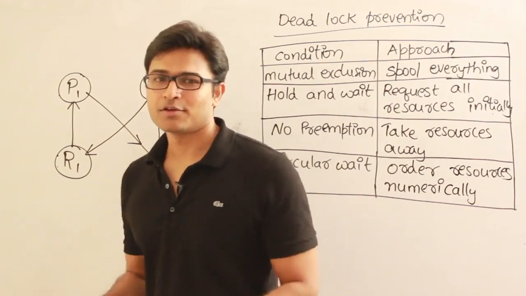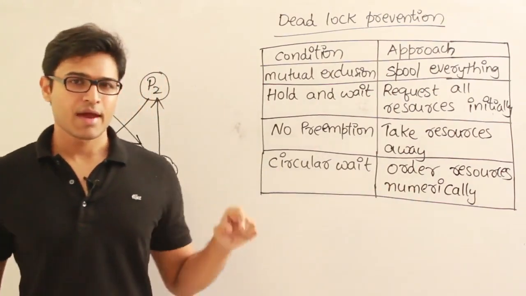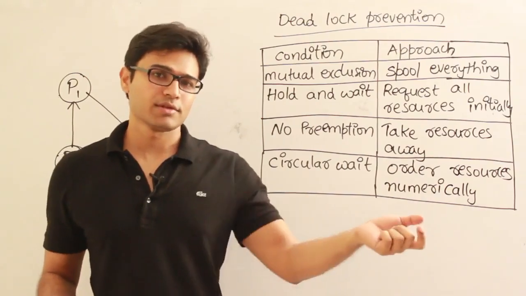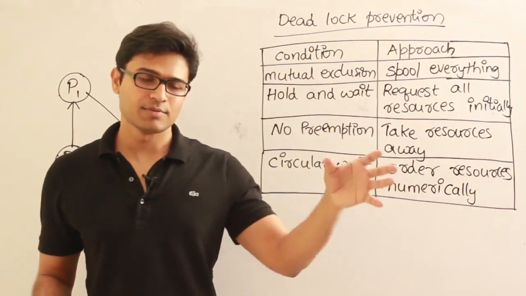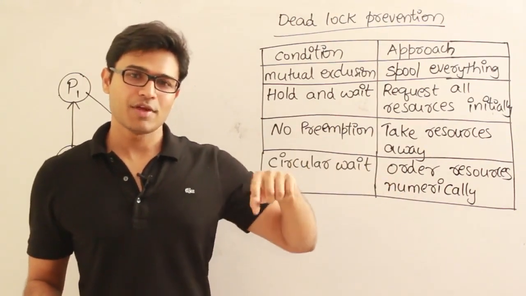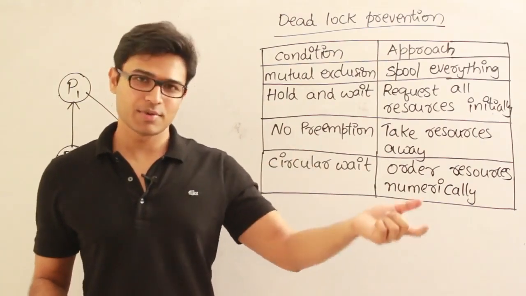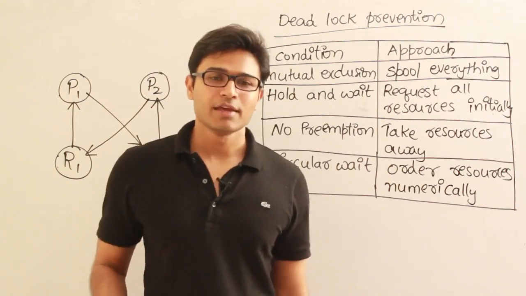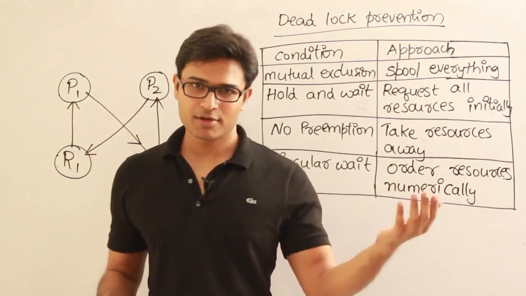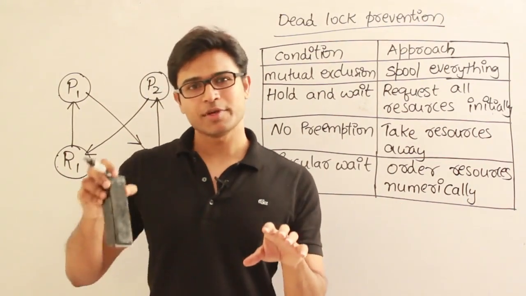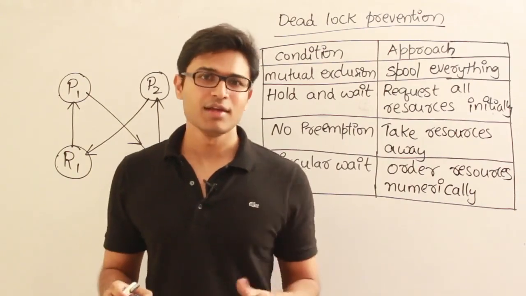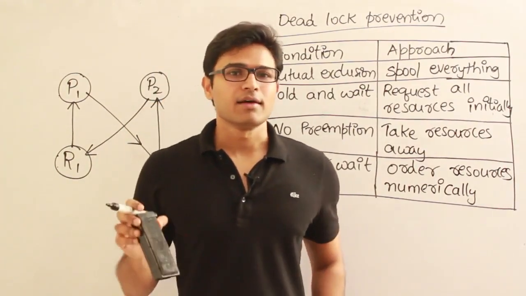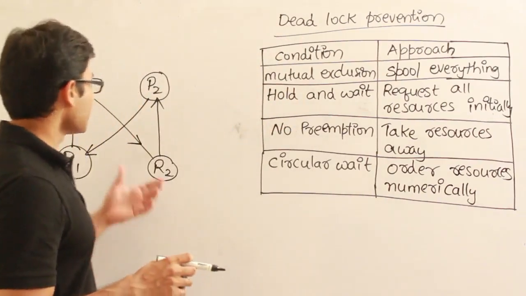Just think about this scenario. Let us say we have a printer, and it can be used at any time by only one process. If you give it to two processes at the same time, one process will be trying to print something, and suddenly it gets preempted and the second process will start printing. Therefore your output printed on the paper will be a combination of the results produced by P1 as well as P2, which is nothing but chaos. So we don't want that situation. So disabling this one is really difficult.